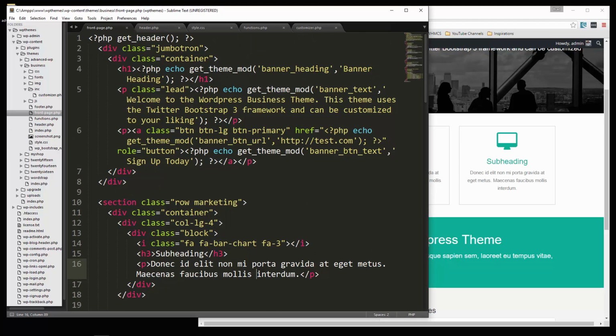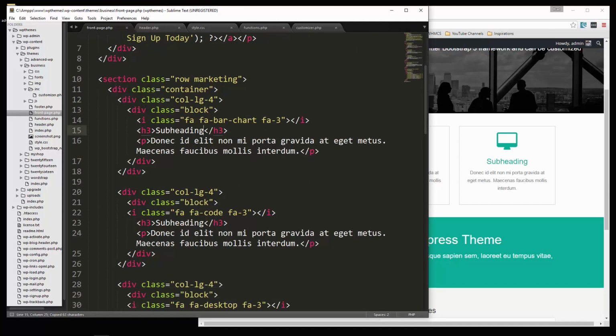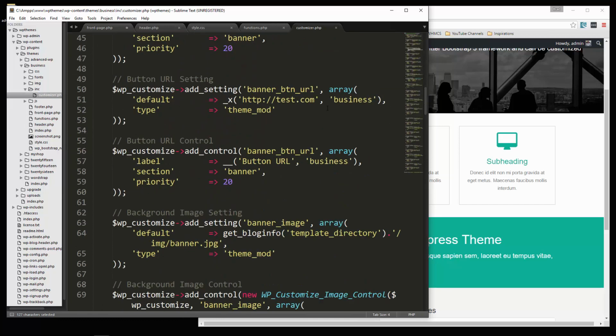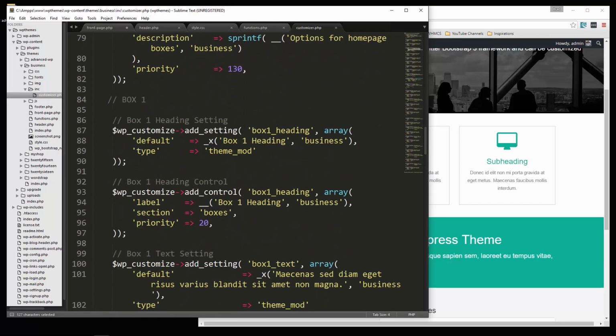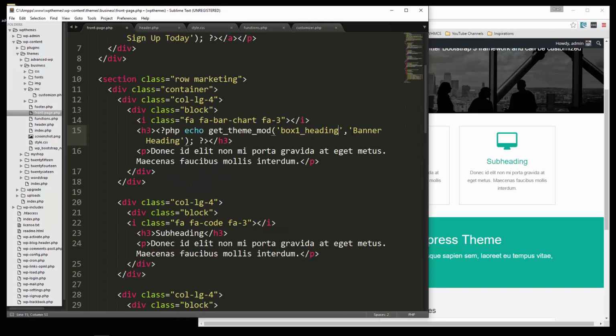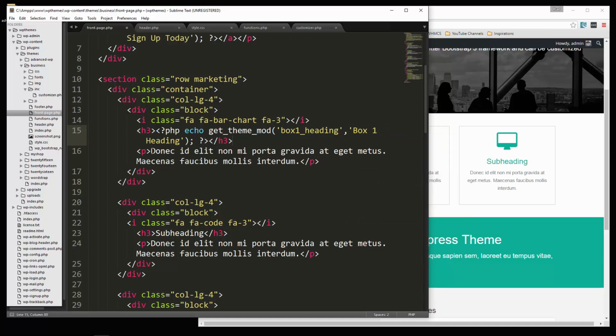What I'm going to do is just copy one of these. This one here is going to be box 1 heading. I think that's it. Is that what we called it? Yeah, box 1 heading. Change that to box 1 heading.